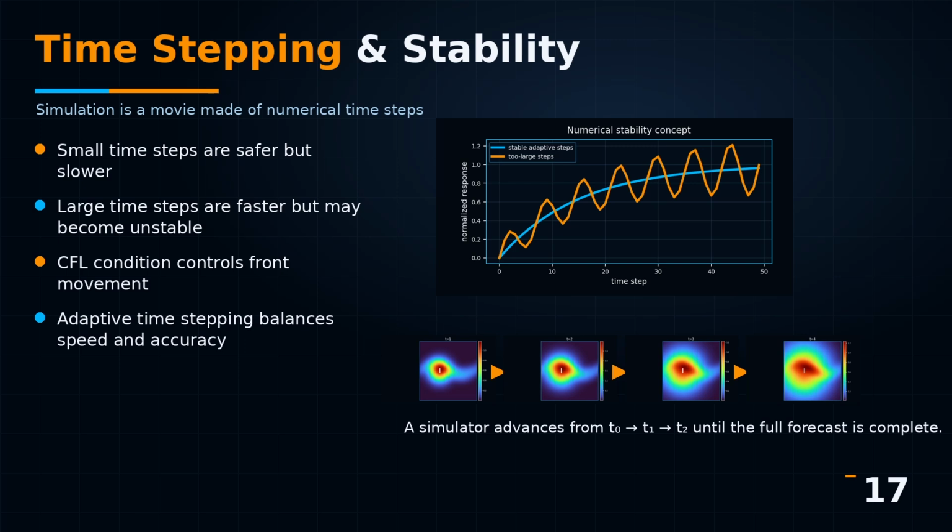For long-term CO₂ storage or hydrogen cycling, we may simulate years, decades, or even centuries. Therefore, time stepping is not just a numerical detail. It controls accuracy, stability, and computational cost. A good simulation balances all three. Now that we understand time stepping and stability, let us move to relative permeability.